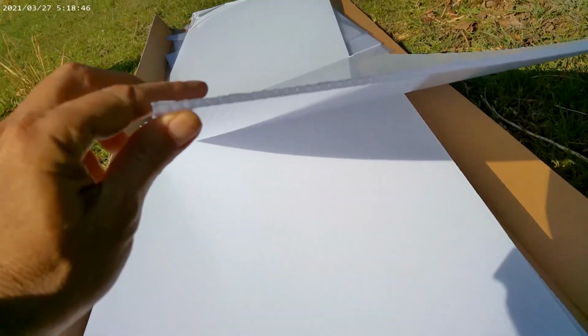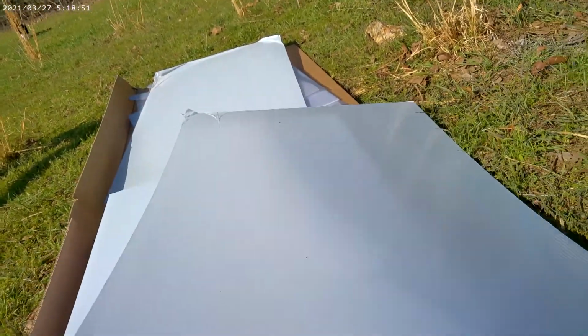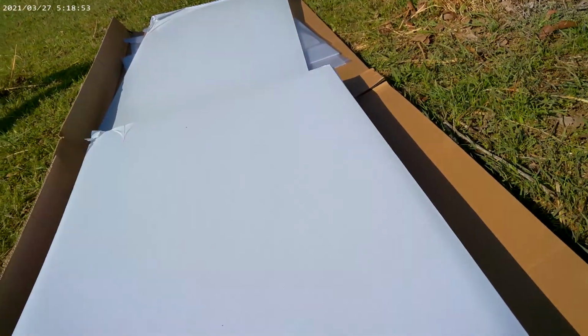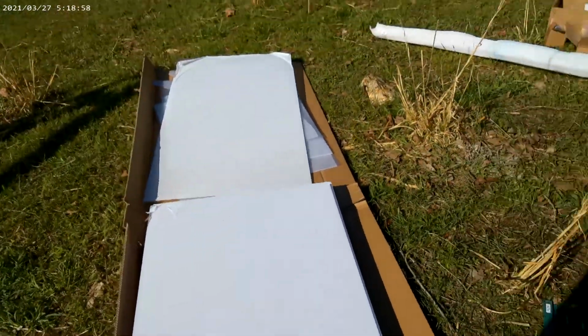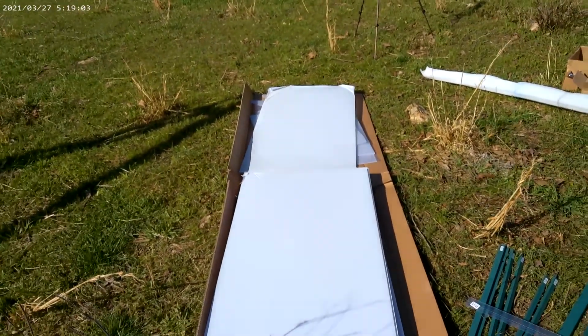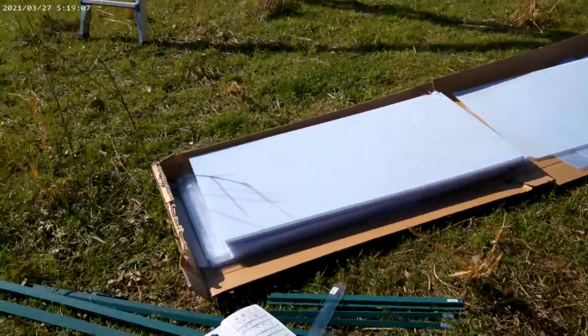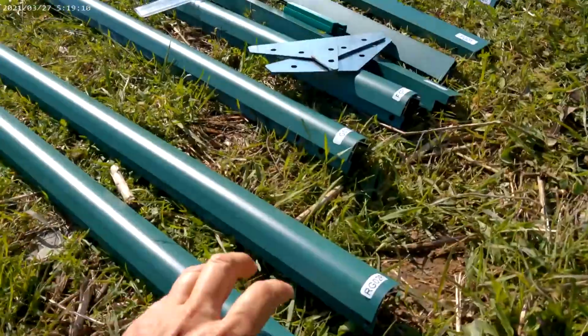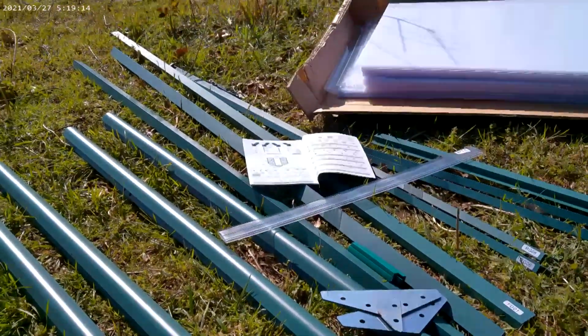First impression, it's decent quality. I don't have anything to compare it to. I was expecting these sheets to be a little thicker. These are kind of flimsy. Down here in the Ozarks, I can't imagine these lasting through too many storms, but we'll see how they assemble and how they fit together. So fingers crossed, but overall first impressions: good labeling, good packaging, and it's decent metal. So far so good.